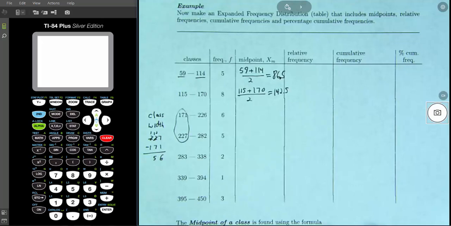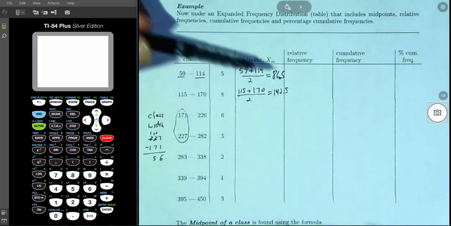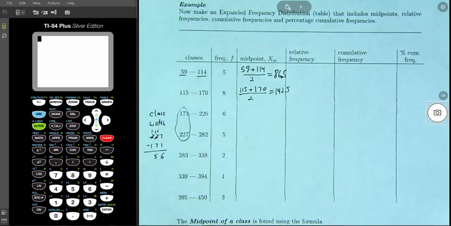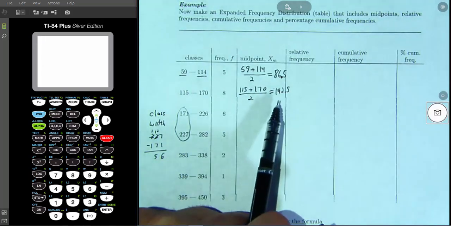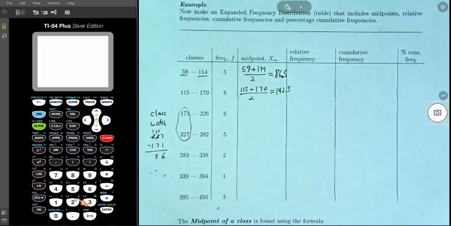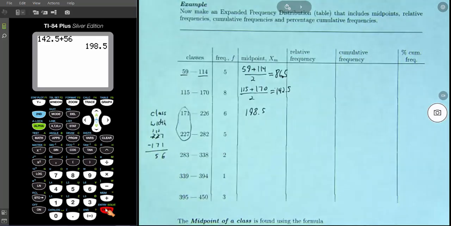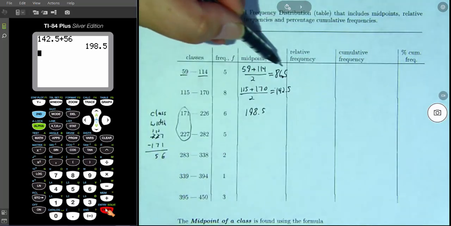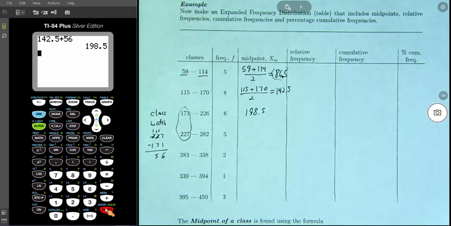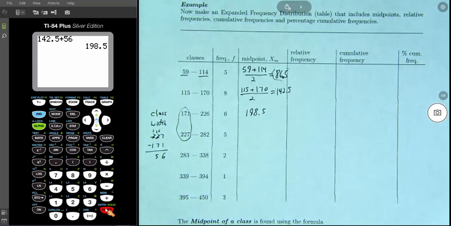So to get the next midpoint, I simply need to add 56, the class width, to the class midpoint I just found. So let's do that now. Midpoints are all separated by a distance of class width. Therefore, to find class midpoints, we just need to use the midpoint formula on the first class as we did here, and then just add class width to that number to get the next class midpoint.